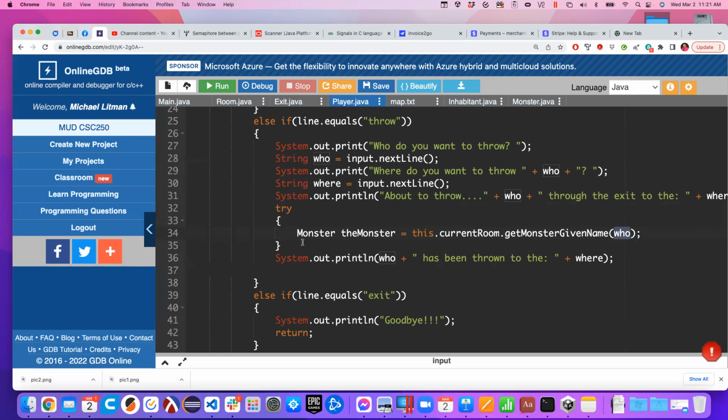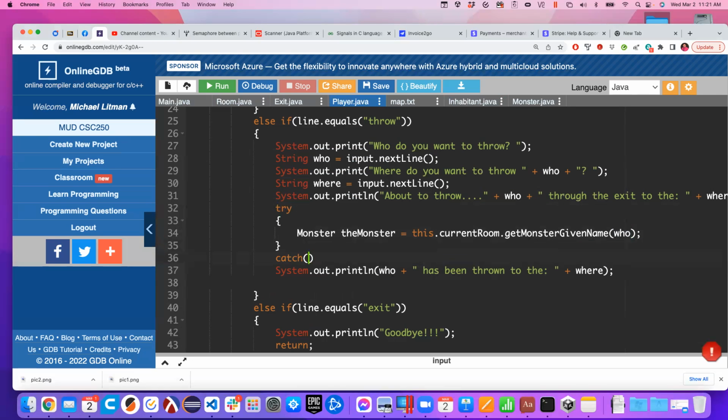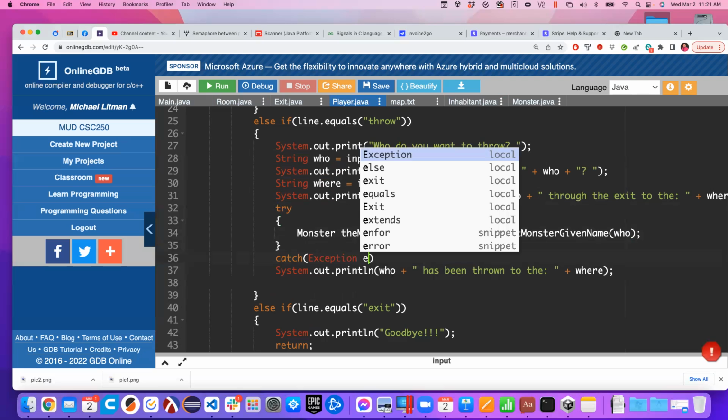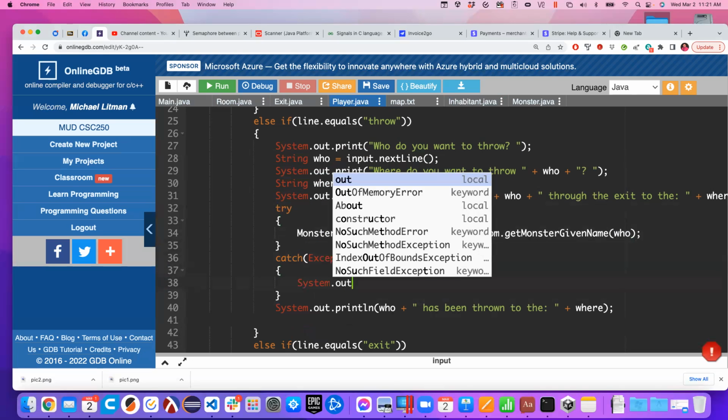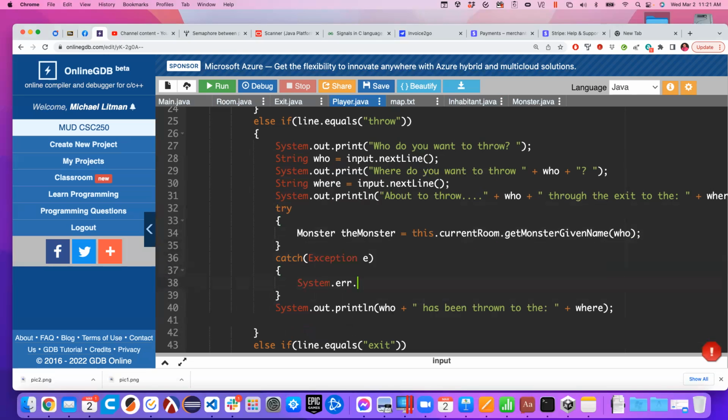But we're going to try to do this, and we're going to potentially catch an exception E, and then we can do something like system.err.println E. We could also do e.print stack trace. Doesn't matter. It'll just show us an error message, but more importantly, our program won't crash. It'll just keep going on.